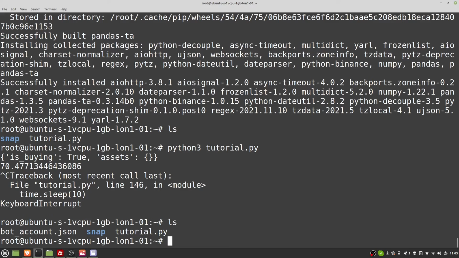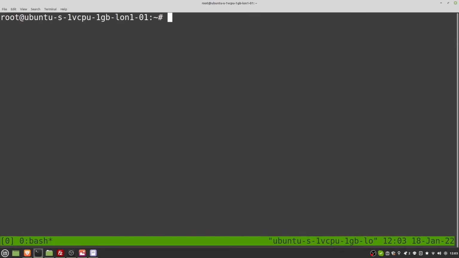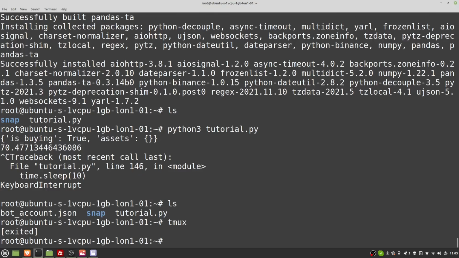We can try running it here. I suspect we'll need to install it. Nope, it actually comes as default apparently on Ubuntu. So if you didn't see that, I'll just exit out. You just want to type the word tmux in. If you don't have it installed, you might have to do something like apt install tmux. But as it happens, it comes by default.